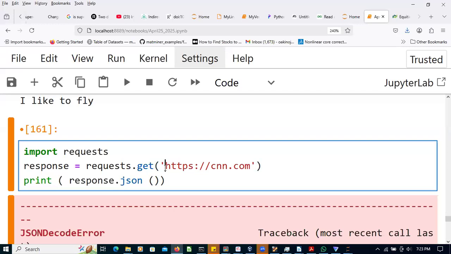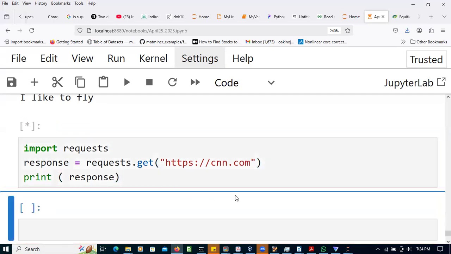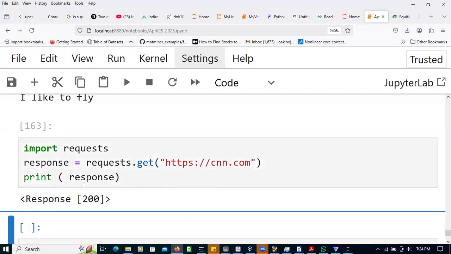I don't know if I need to do this. Oh, let me just print response, not response.json. It just gives me a response like this.